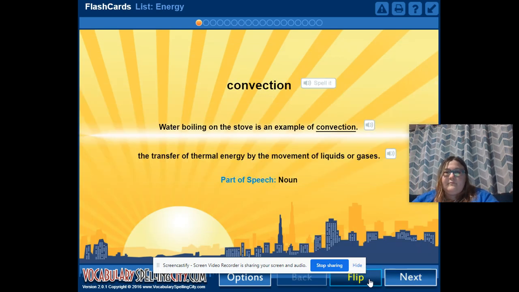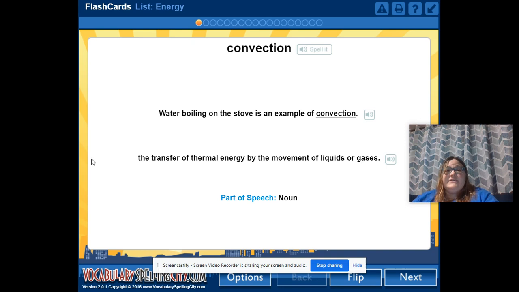Okay. So convection. Convection is the transfer of thermal energy by the movement of liquids or gases. We've talked about convection in matter. We talked about convection in the Earth, the center of the Earth. Convection is the reason that all the plates are moving, because hot magma rises and it pushes the plates either together, apart, or by each other. So convection: hot air rises, cold air sinks, hot magma rises, hot water rises and the other sinks, until they're trying to get to that equilibrium or boiling.